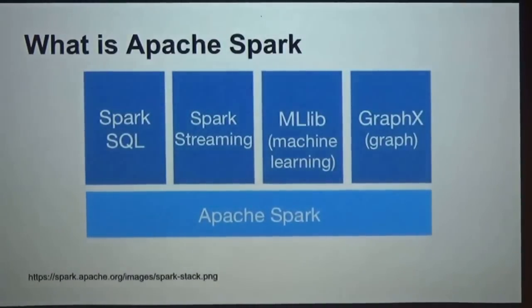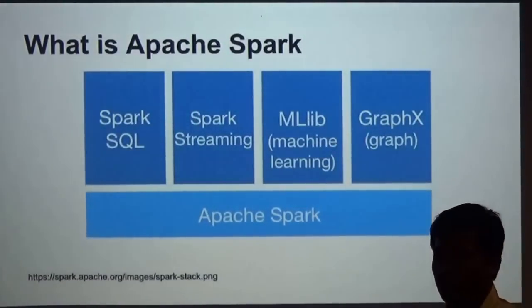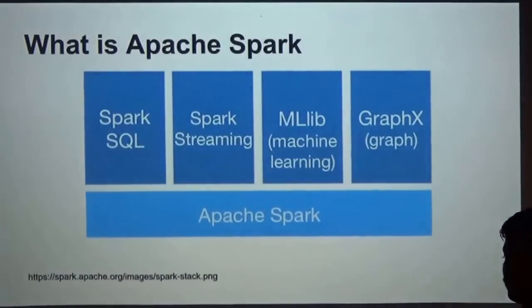There is the streaming aspect, Spark Streaming, where you can compute on some streaming data, let's say a Twitter stream. That's a typical example everyone uses for showing the streaming demo. And you don't have to worry or care about the fact that it is streaming data. You can still do collection-like operations on top of that. There is a machine learning library provided as MLlib, and some graph processing also using GraphX.